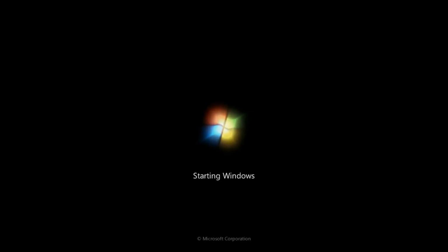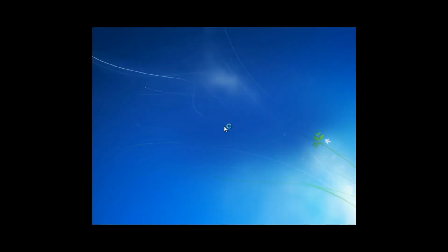Okay, so Windows has restarted. What it had done is Windows setup has copied all of the setup files from the disk to the hard drive and restarted Windows, and now the installation will continue from the hard drive. So if you had mounted an ISO image, don't worry about it because all the important files are copied to the hard drive. If you had put a DVD inside, you can easily take it out because the DVD is not going to be used. It's all running from the hard drive.